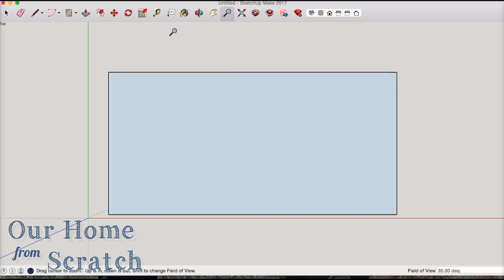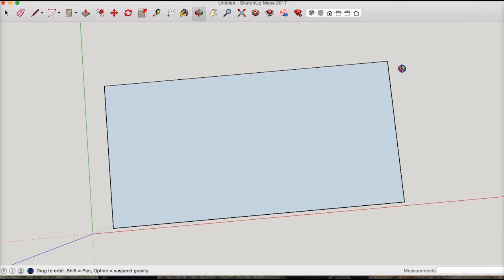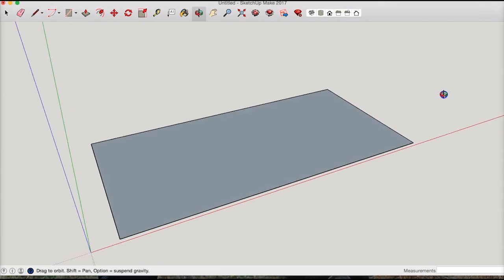Now let's make it 3/4 inch thick. So how do we do that? Well, we're gonna come over here to this little extrude button. It's actually referred to as push-pull. All right, so we're gonna click the push-pull. And so you can get a better idea of how this is working, I'm gonna change the view by just kind of rotating using the orbit button. So I selected the orbit button, and I'm going to click and drag somewhere over here. All right, let's see if I can get this so you can kind of see this from a 3D view.